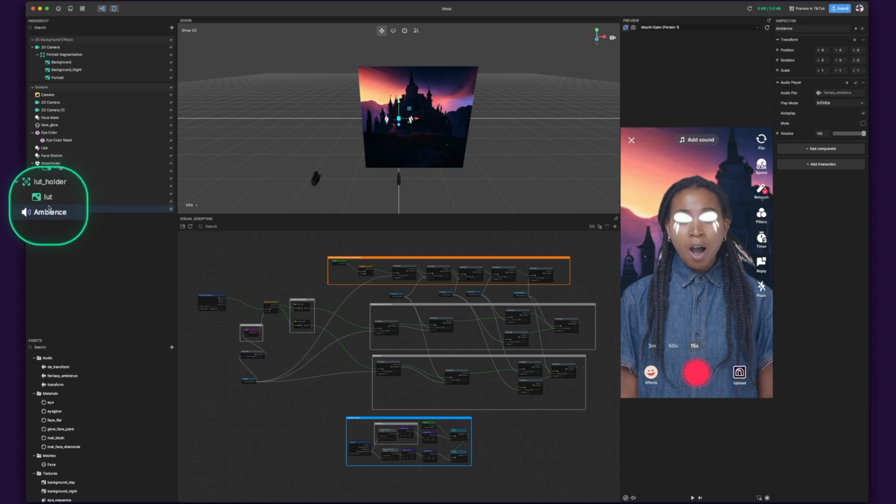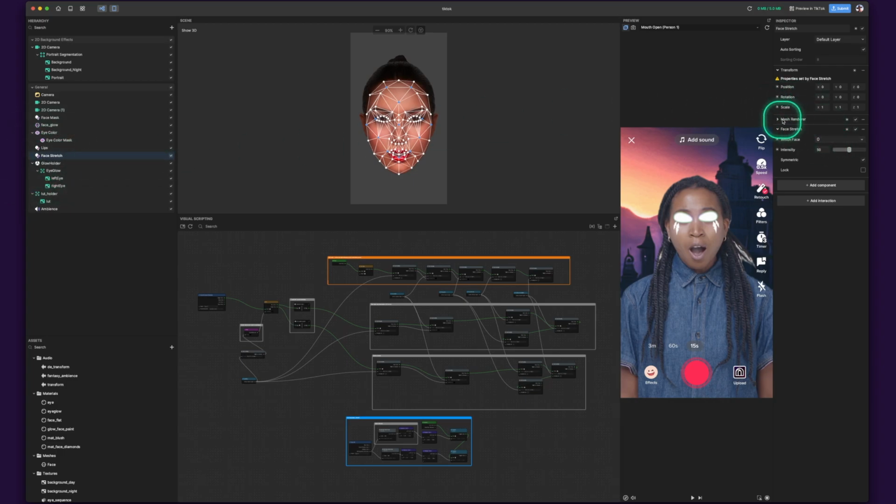Then I have the ambience holder here. There is a general looping ambient track that's copyright royalty free that you can keep in there if you want. There are also audio effects that you can hear that you don't see a representation for here. We're dealing with it in the node graph, so we'll get into that. Over here in the inspector section, not too much to call out that you didn't already see. The big thing I wanted to draw your attention to was the face stretch ability and how you mess with that.